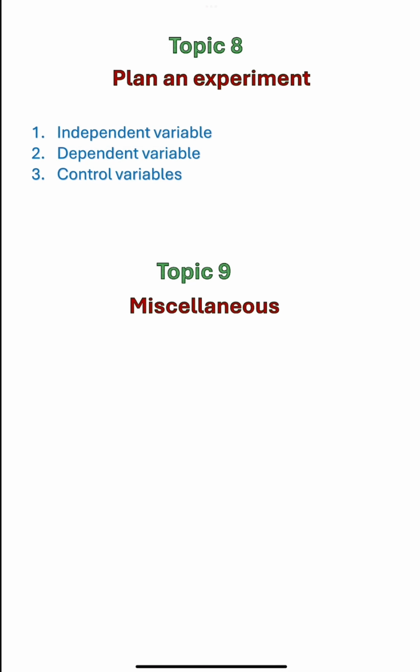So for example, if you are measuring the change in the temperature with time, using, for example, a certain substance when it dissolves or when a certain reaction takes place, you have to keep in mind that your control variables will be the same volume, the same concentration of everything, and the same size for the particles. So these are the control variables that shouldn't change. And finally, remember that you need to repeat the experiment several times and to take the average. Don't just do the experiment one time. So you just say repeat and take the average.